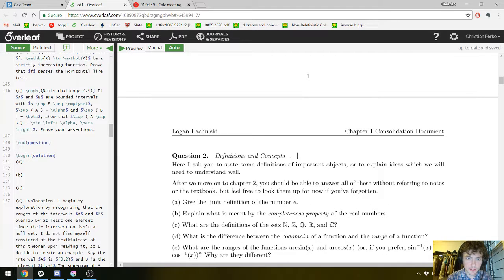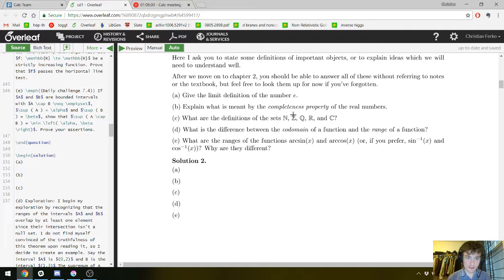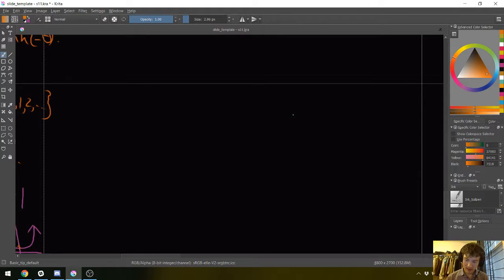So on the consolidation document, I'll ask you to state the definition of the number e as a limit. Do you remember that definition? Yes. Good. What is that? I believe that e can be expressed as the... Wait, should I just give effectively its equation? Yeah, the equation defining e. Okay. Keep thinking.